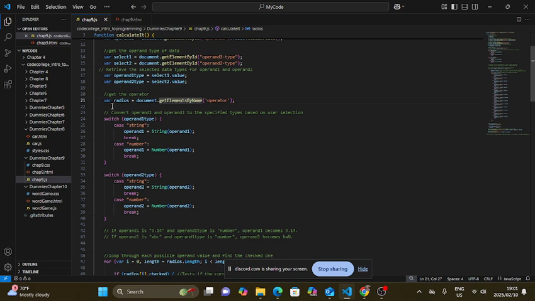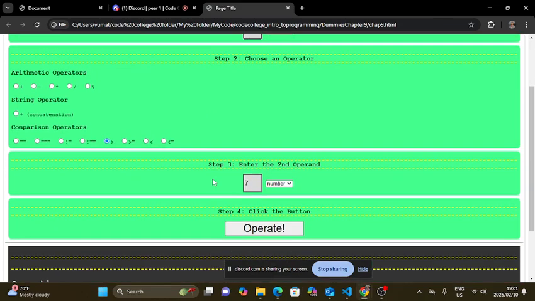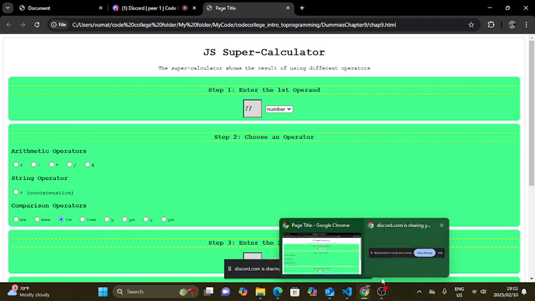Yeah, so this actually finds the operator that you input, right? So obviously it enters the ID operator, and it finds the specific operator that you choose, so that it can calculate.